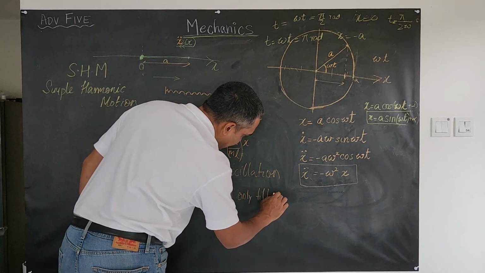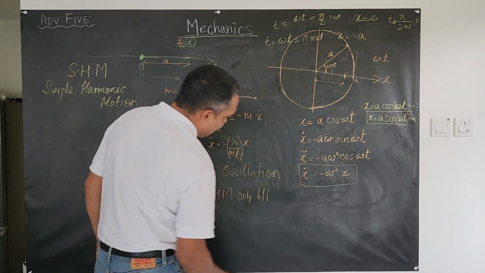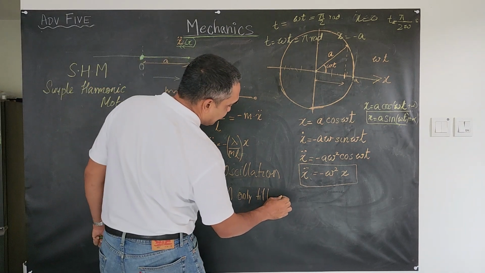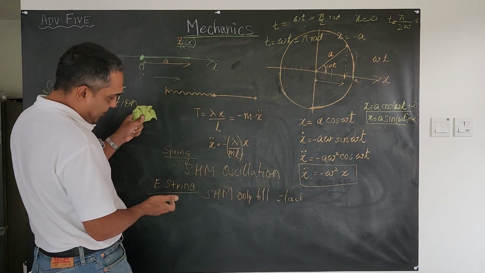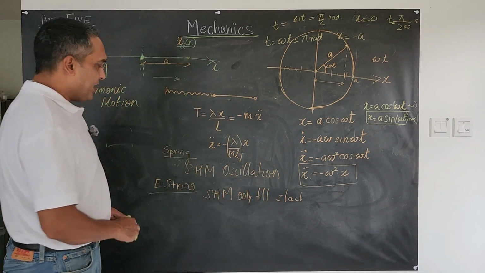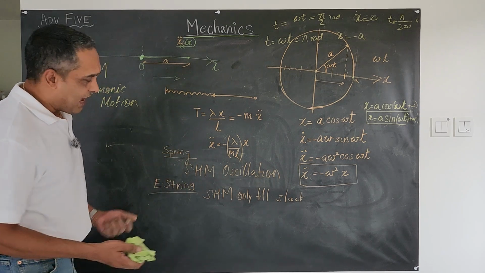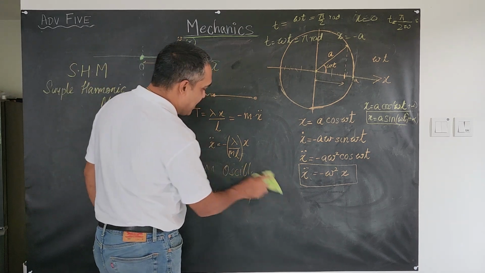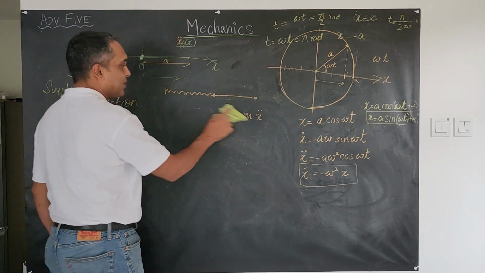till, what's the right word? Till it becomes slack, till the string becomes slack, right? So as soon as it loses that tension, it becomes slack, and then you don't have simple harmonic motion. Just remember this idea, because they tend to ask you a 1 mark follow-up on a calculation that asks you, hey, what would happen if the spring was replaced by a string? And basically you would just let them know that that's what happens.